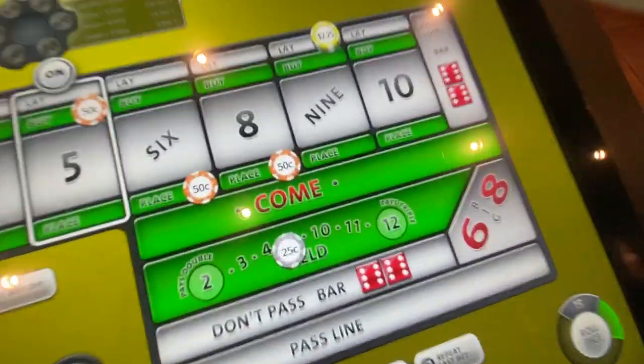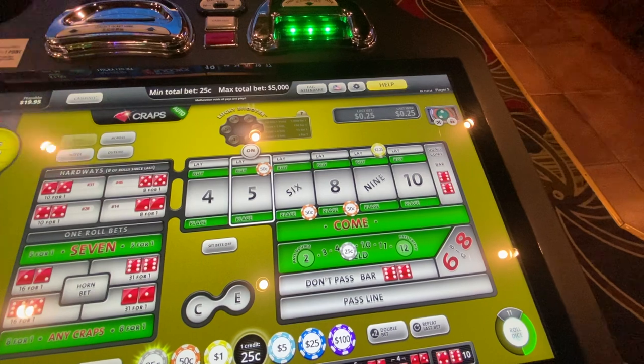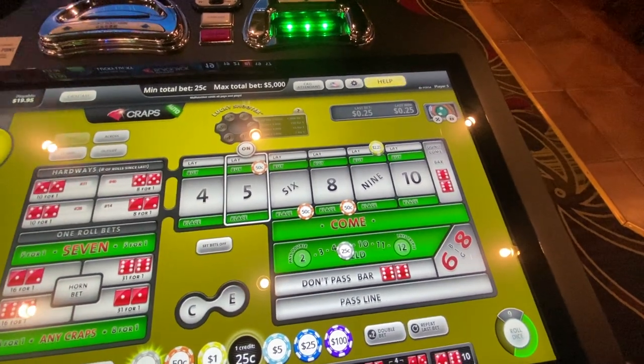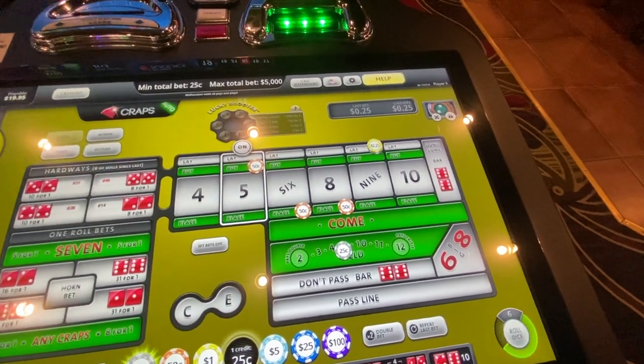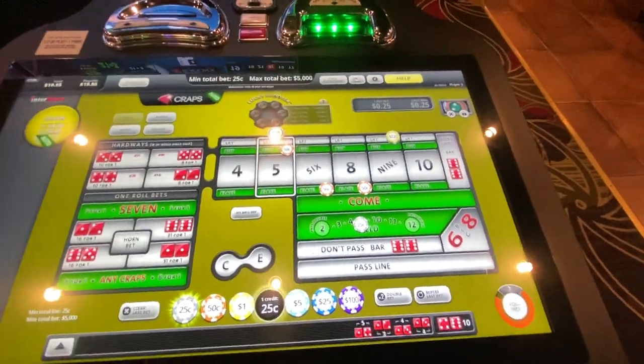And I know I keep saying it, but don't forget about that field bet. It tends to clear and it gets sneaky, it gets away from you, and then all of a sudden you hit your number, you hit a 2 or a 12, and you're like, wait a minute, why am I not getting paid? All right, 1995 on top.